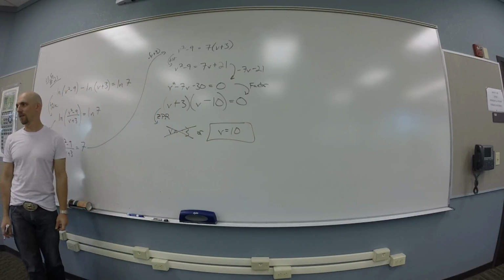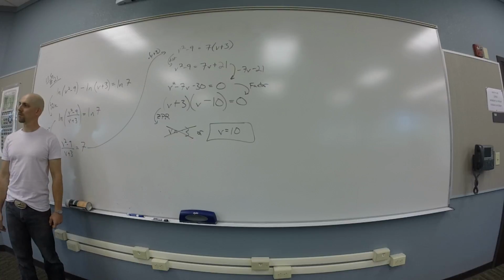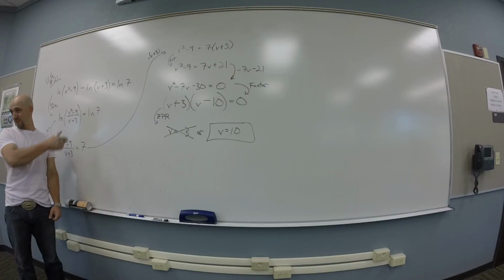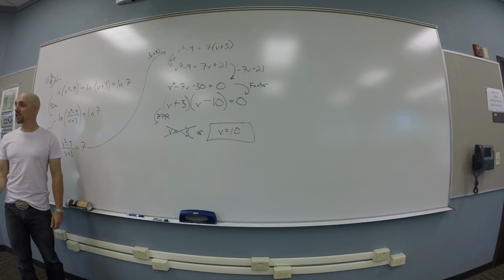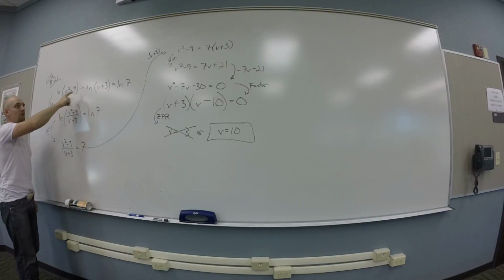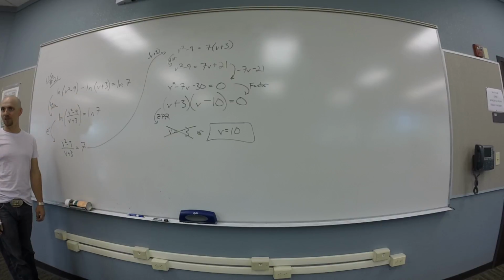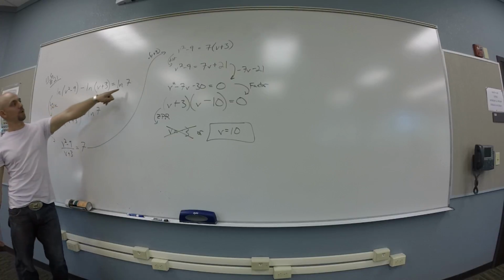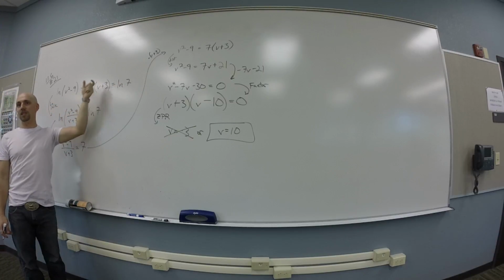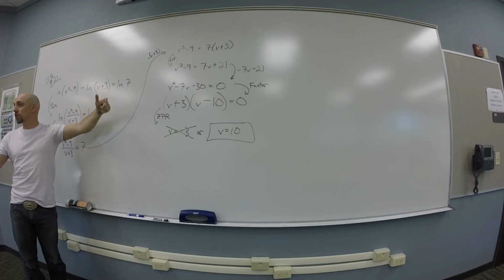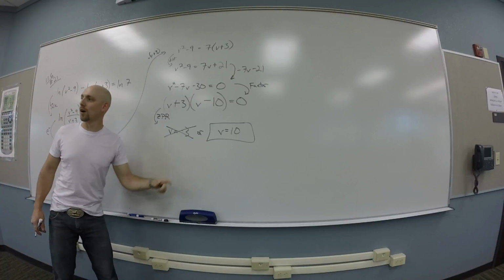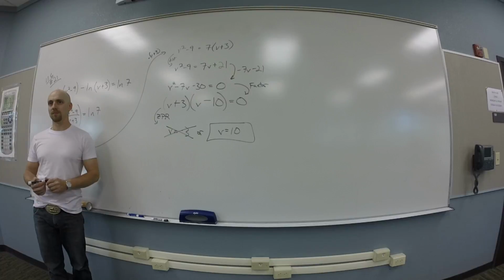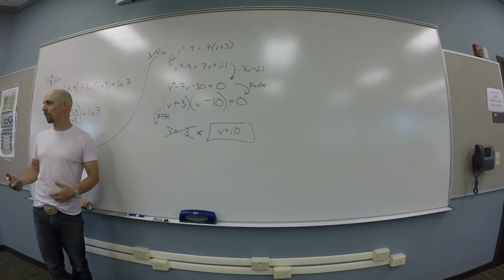What if neither one works? What if they both work? What if they both don't work? Sometimes that happens. If they both cause problems, cross them out, no solution. That actually says something. Fundamentally what we're doing here is something about a function. We've got a function on this side and a function on that side. I'm wondering, does the function on this side hit the function on that side? It's interesting to me if it doesn't. It's also interesting to me if it does once or twice or 4 times or whatever. So that no solution thing isn't bad. It provides you some information.